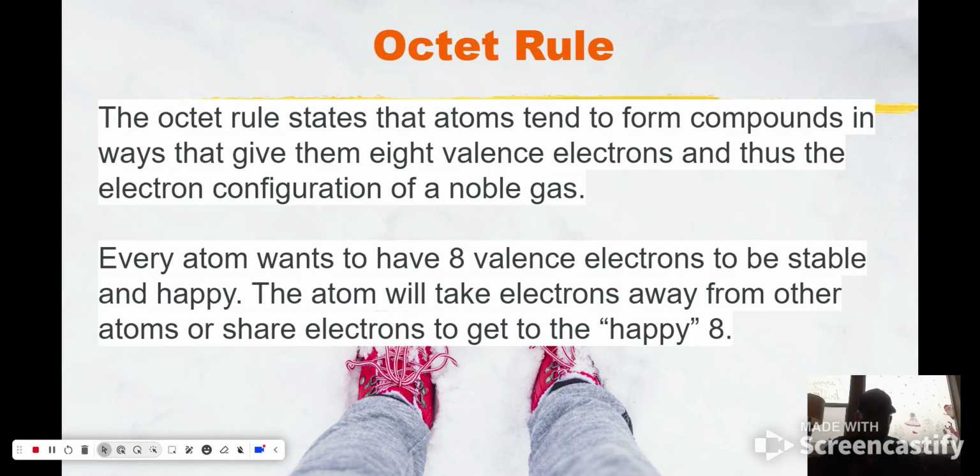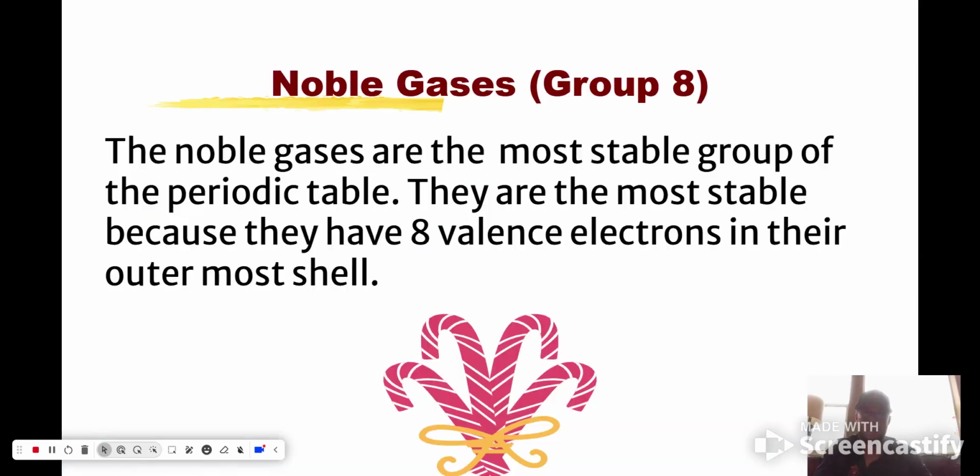But essentially, the octet rule says that an element wants to have 8 valence electrons. And if it's 8, it's happy. I kind of think of it like you guys at lunch, that once you've ate, you're happy. You won't share your food with anyone else because you've already ate. So in the same way, elements, once they've shared and get to that 8, then they themselves are also happy. So how do we determine what they're going to share with? Well, it all depends on where they're at on the periodic table.